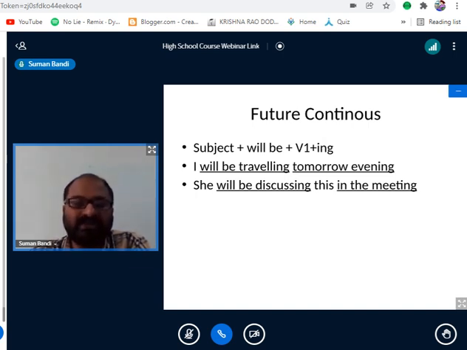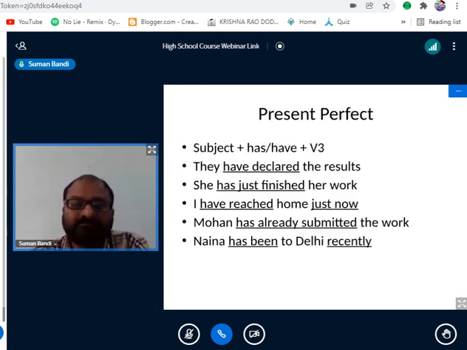First, we talked about how to teach tenses with a simple present example, right? Functionally, how do we teach? And after that, we went on looking at tense by tense, each tense form as well as function, right? So last class, we looked at simple tense. If you go by the basic four tenses, which are simple, continuous, perfect, and perfect continuous, we have finished two tenses, right? Simple as well as continuous. Now, we will go to the third tense, which is perfect tense. So among perfect tense, the first one is present perfect.